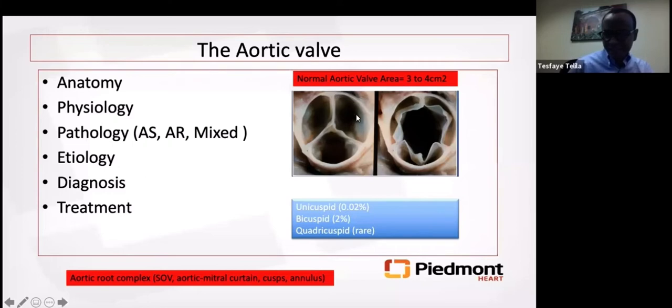And these guys here, they're called sinuses. There's a left coronary sinus, a non-coronary sinus, and a right coronary sinus. This is named based on which coronary artery actually arises from the sinuses. So the left coronary sinus is where the left main coronary artery originates. The right coronary sinus is where the right coronary artery originates. The sinus that doesn't have any coronary artery is called the non-coronary sinus.